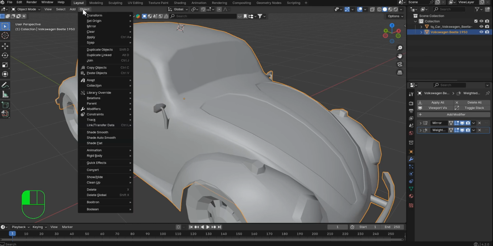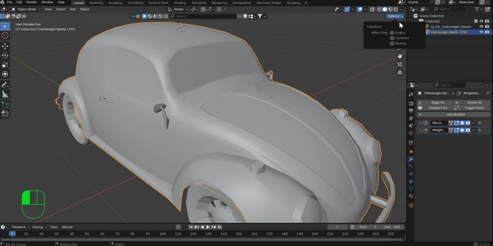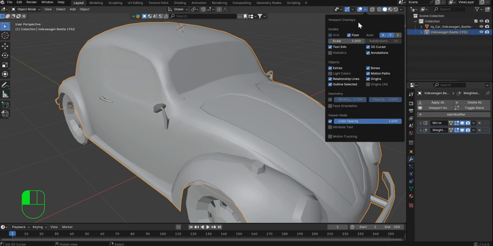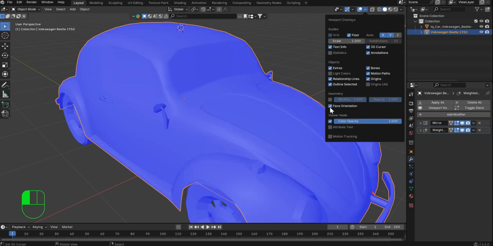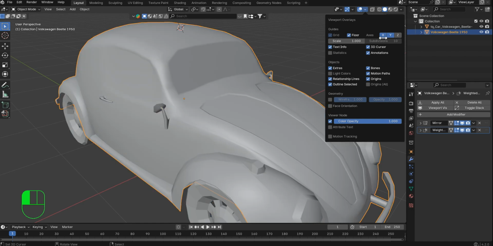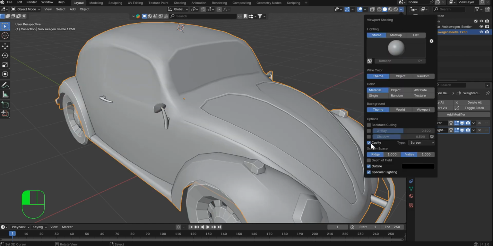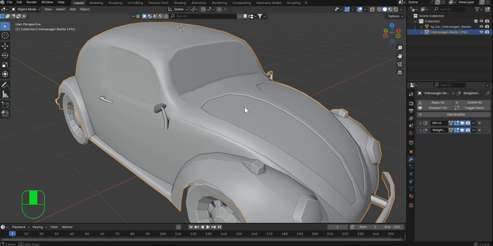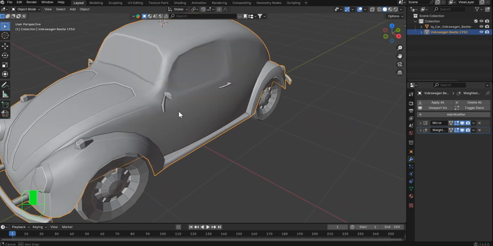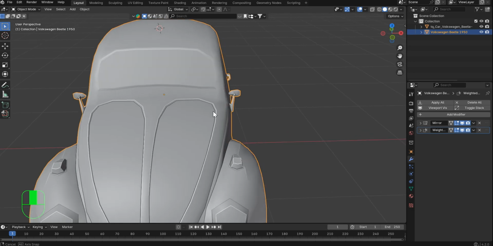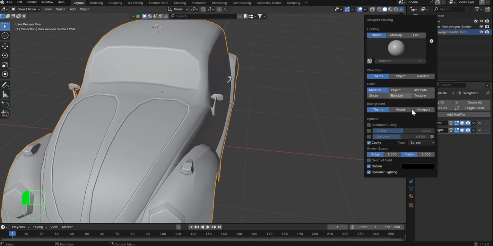You're going to want to know about objects, origin points, how to turn on origin, how to do cavity and face orientation. This is huge. Turning on cavity, being able to see all of those accentuated edges and those faces highlighted. And of course, if you go to both here, you can change the valley and the ridge.